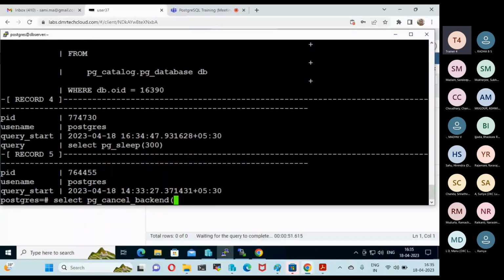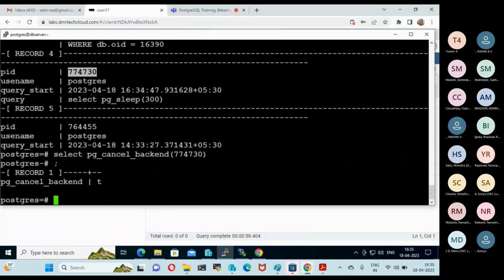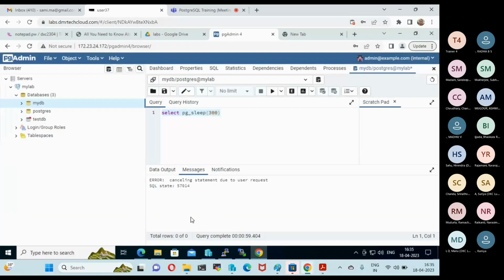I can give the PID, so this one is the PID. This is how you can kill the current query of any user.